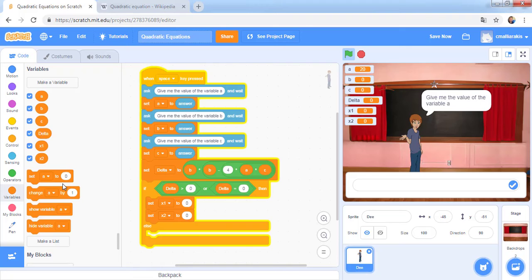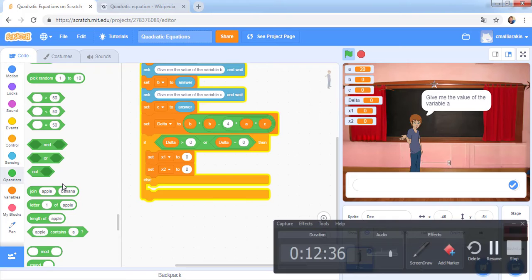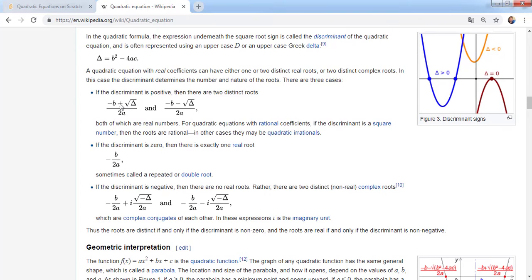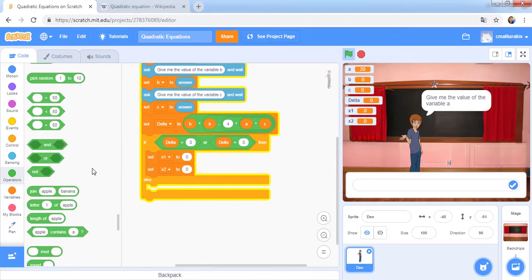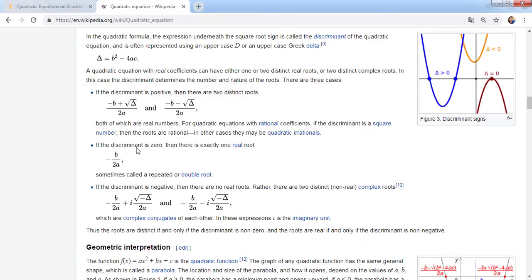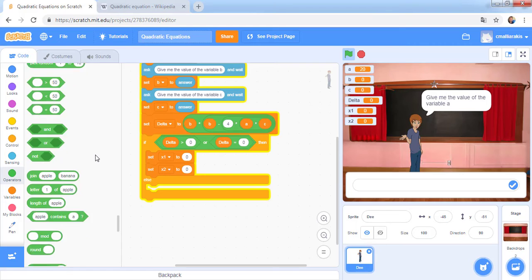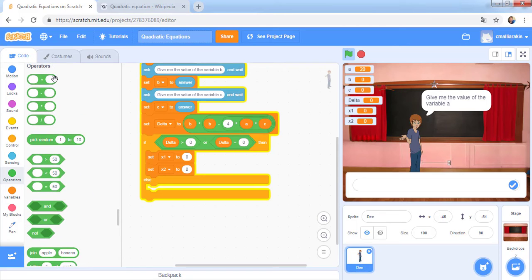So I will take, I will set x1, as we can see right here, as minus b plus square root of delta. I will take the plus operator right here, drag it and drop it right here.